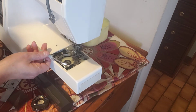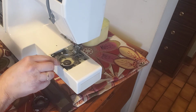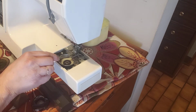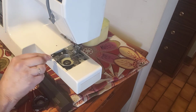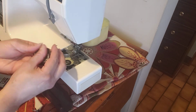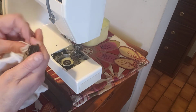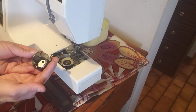You see that, like a chart thing. This chart goes with your hand. You move until you find it's there in the back. When it's in that position, you can put your bobbin. Cleaning the bobbin, cleaning all in the bobbin, and the bobbin goes like that.